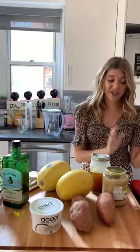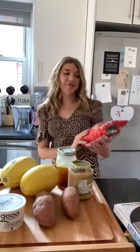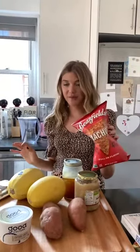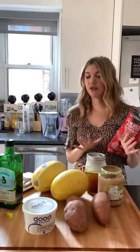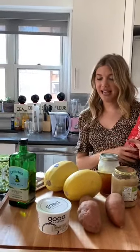So also, I just want to say, I'm the snack queen, and I know snacking, everyone has their opinion on that, but I'm hungry at all times, so I love these bean-filled chips. I also love Siete chips. I think it's called Simple Mills. I love Simple Mills crackers. I always bring a bag of chips, crackers, or nuts with me throughout the day, so I just wanted to share.